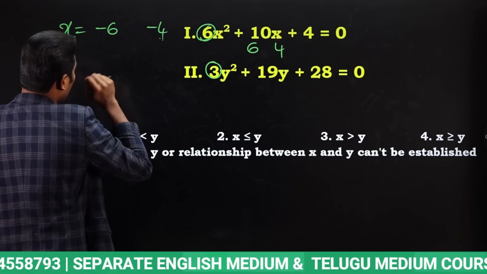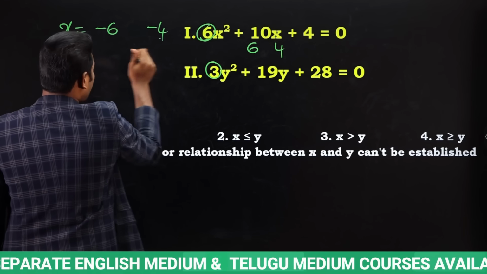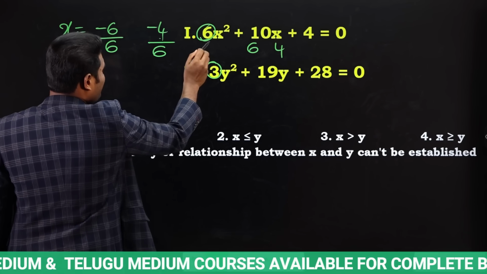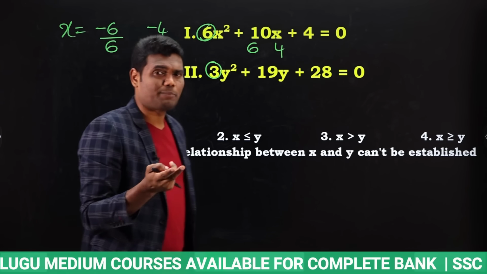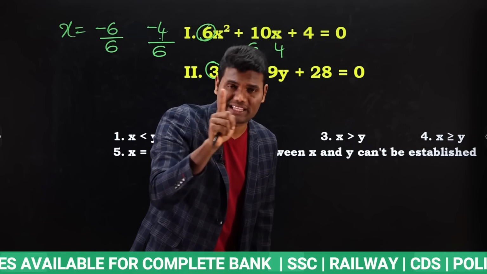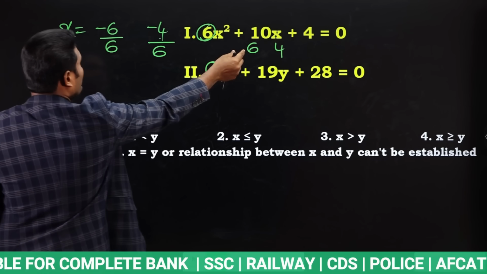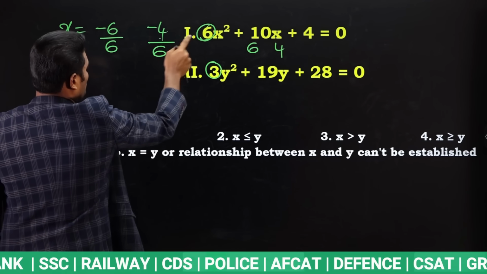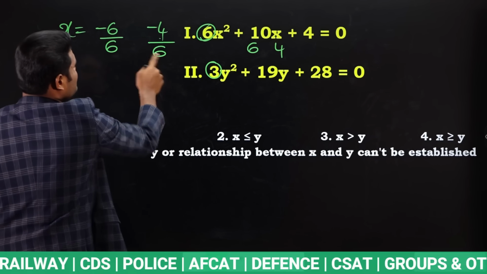But as I have told you, you need to divide it with a value. As a value is 6, divide by 6. Don't forget, whenever you are having a value, you need to follow the same procedure, but at last you have to divide the roots with a value. So that is the reason you are going to get minus 6 minus 4. You have to divide with a value. When you divide with a value, divide by 6, divide by 6.